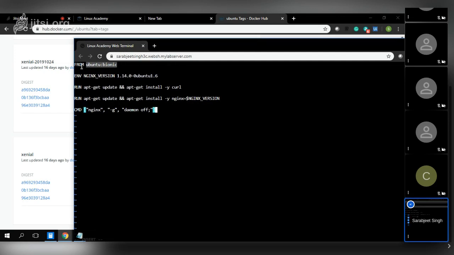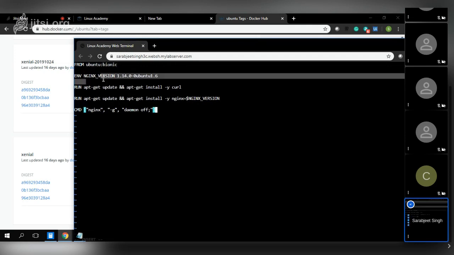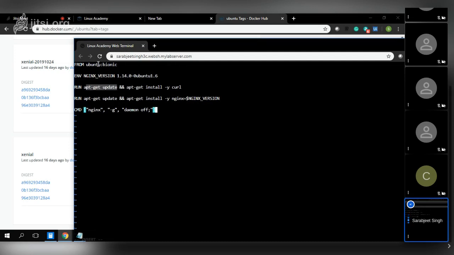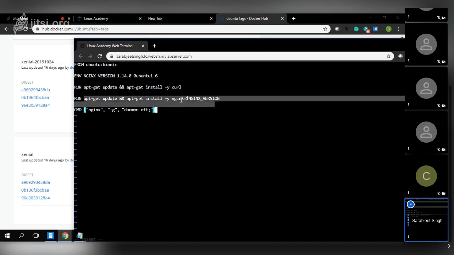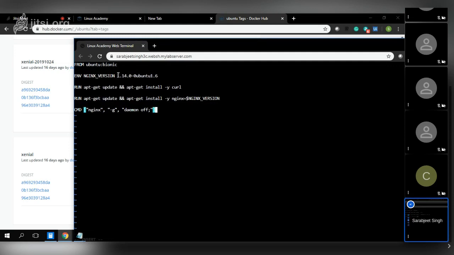When we build the image, it will first download this Ubuntu Bionic image on my system, and then it will assign this version to this nginx version variable, and then it will update that Ubuntu image. Okay, and then it will install that nginx version, this nginx on Ubuntu, and then it will run this command.